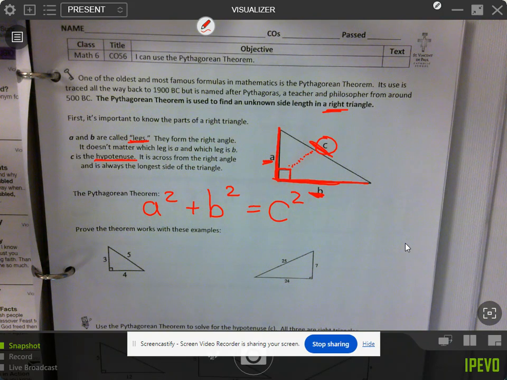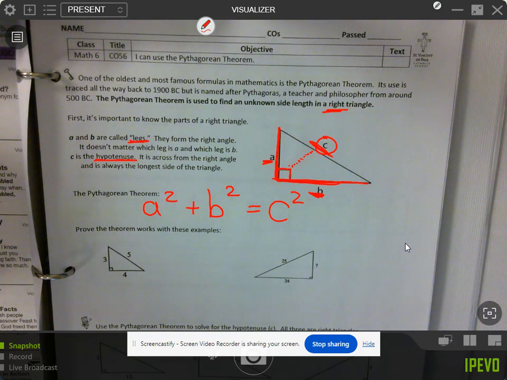That's going to be super hard to remember. Some of us have heard it before. A squared plus B squared equals C squared. Now we're going to understand what it all means. I'm glad some of us are like, oh, hey, wait a minute, I had an introduction to this. We're going to actually use it.